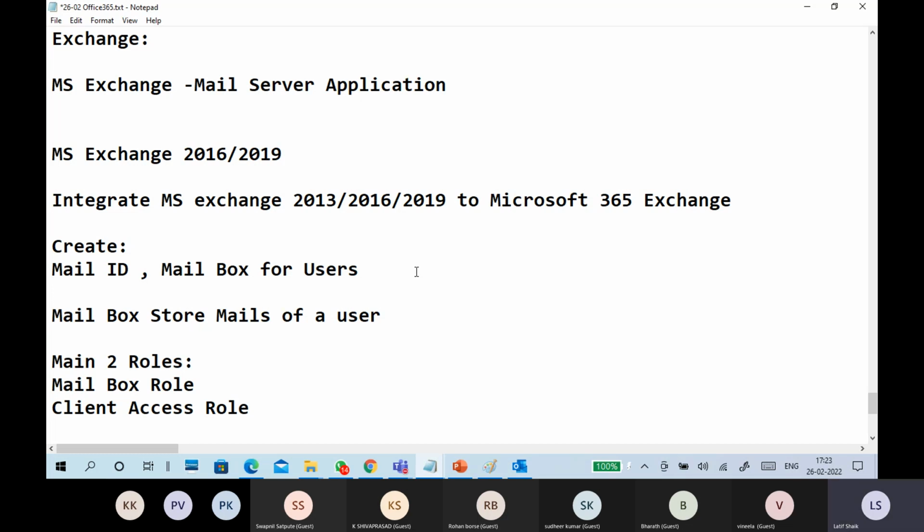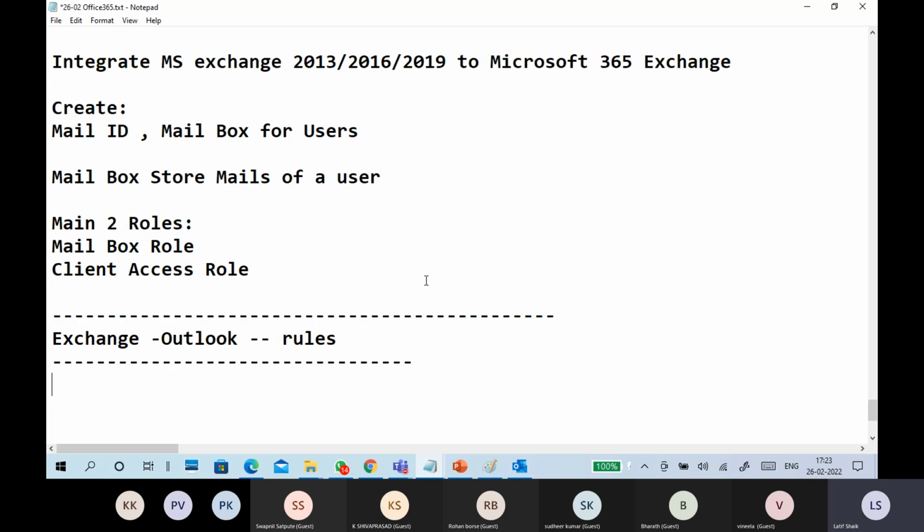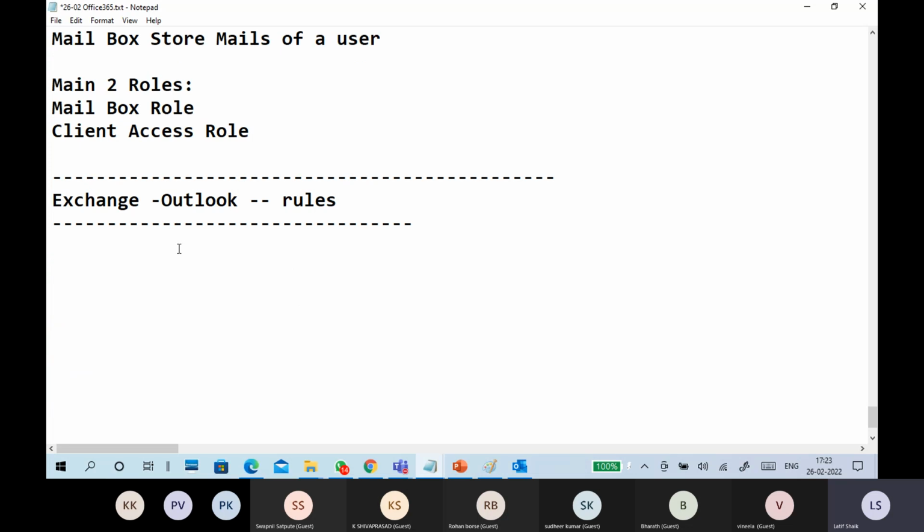Mail server IP address, mail server domain name, the domain name and IP address. For Exchange, we are using mail services, so MX records should be registered in the DNS servers. That must be there. Other things are basic common things only. That is about your mail server.